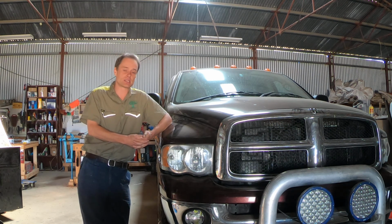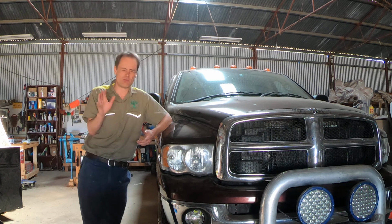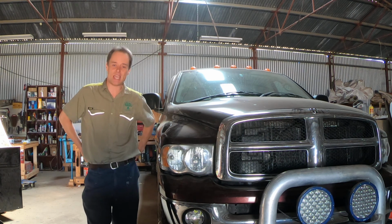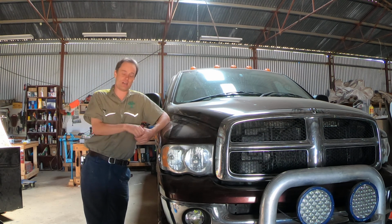So I found it very, very easy to get parts, and with Rock Auto, the longest I've waited for parts after ordering has been 4 business days. I got a leather steering wheel retrimmed in Adelaide the other week, and I got that sent over here, and that took 10 business days before it arrived, which is abnormally high. Usually it's 5 to 7 is the longest I have to wait in this regional area in Australia, but it took 10 business days to arrive. And the longest I've waited for Rock Auto, including a shipment that only just came the other week, was 4 business days. It is just lightning fast.